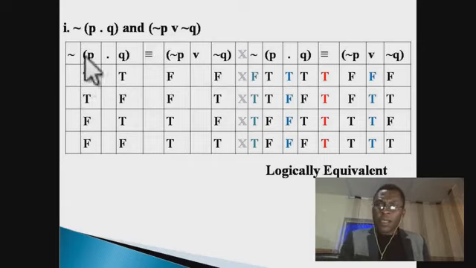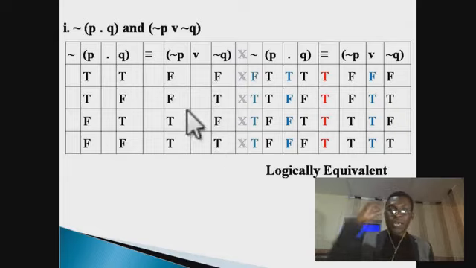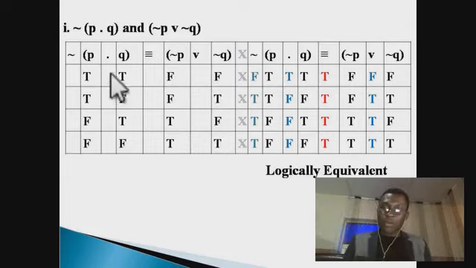So we have just two variables here, P and Q. So we have true, true, false, false. And then we have true, false, true, false. This is P, but it's negation P. So since P is true, true, false, false, negation P will be false, false, true, true. Since Q is true, false, true, false, negation Q will be false, true, false, true. You see, that's how you distribute your values, your T's and F's equally. Having done that, you have to now provide values for the connectives.